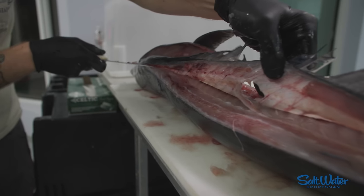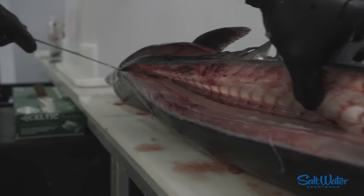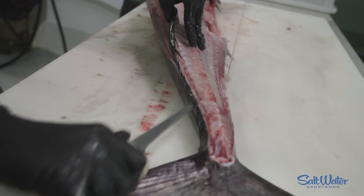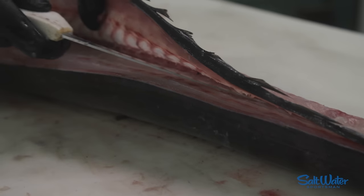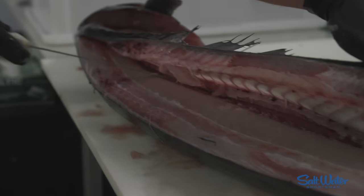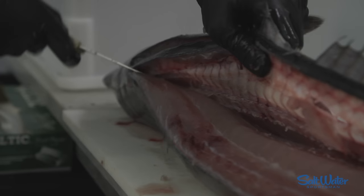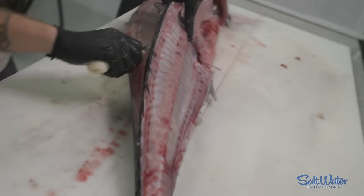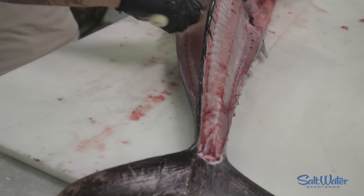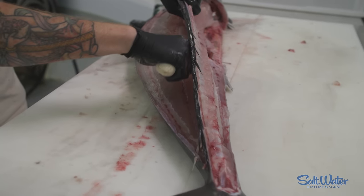Gently lift on the skeleton as you're coming through, then make a slight incision to the top of that spine. We're going to flip our knife around, hit the tail section the same way. Now that we're at the center, put the tip of the knife to the top of the spine to break the connection the pin bones make to the ribs. Because we went to the top of the spine, we can hit the second side at a hard angle, making sure we don't lose any of that delicious wahoo meat.